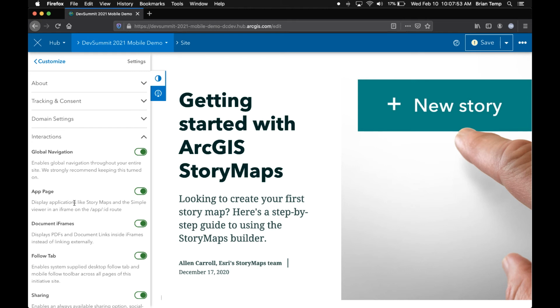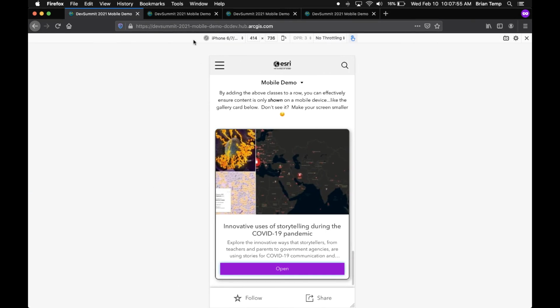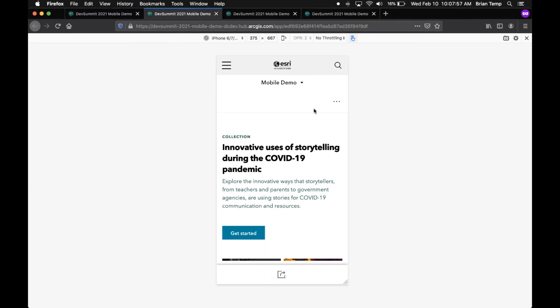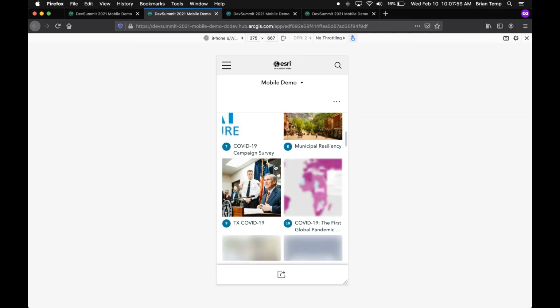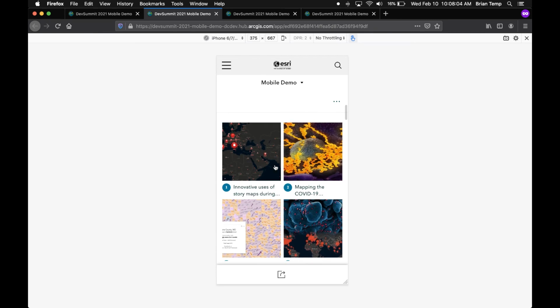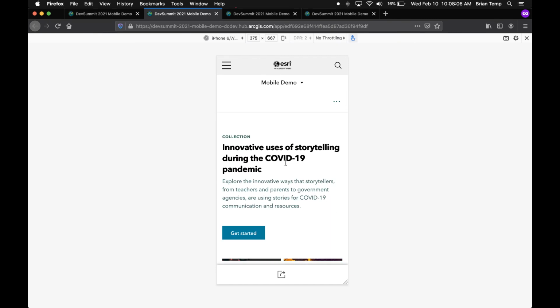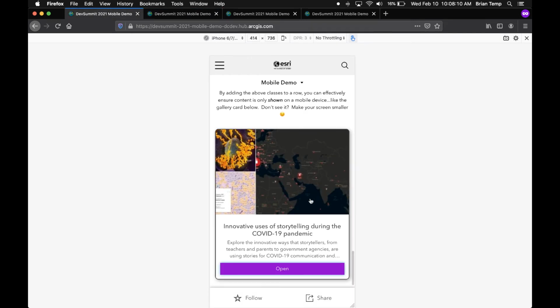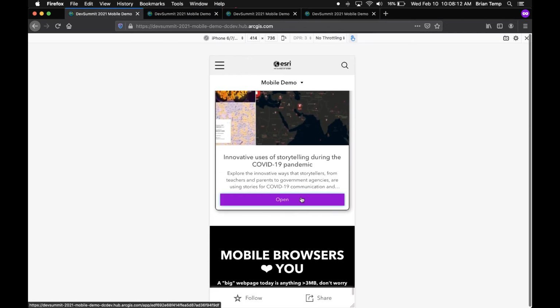So what did that turn out for the mobile user? Well, let's say I did click on this. I would see an experience like this. I am now in a dedicated place where I'm able to freely scroll that story map. And it's a much more intuitive place because I have the availability to click back and go back to where I was previously and then continue along my journey.